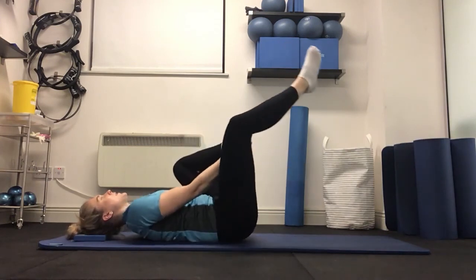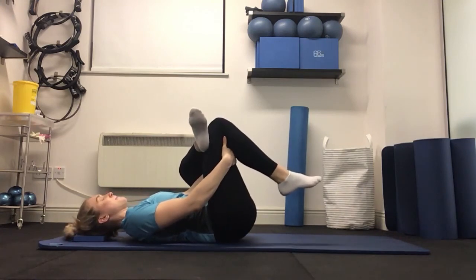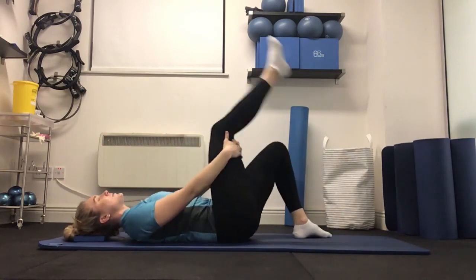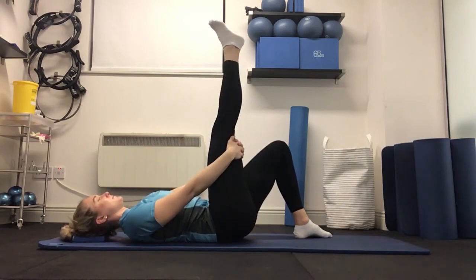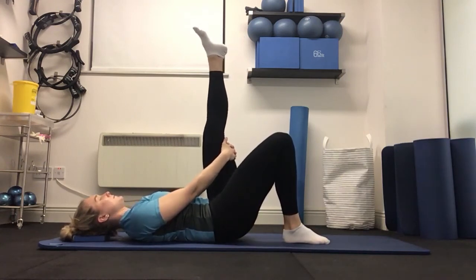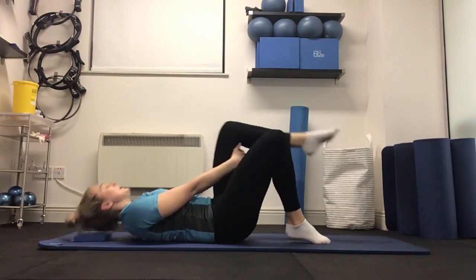And then switching over, left ankle over the right knee. Feeling the stretch into the glutes. We did a lot of glute work today. Left foot down, straighten up the right leg, stretching out the hamstring muscles. And then left foot, straightening up. And then coming back to the center, and we'll finish with that.